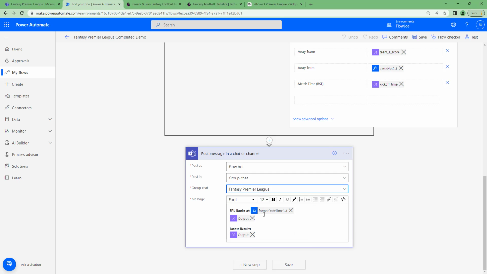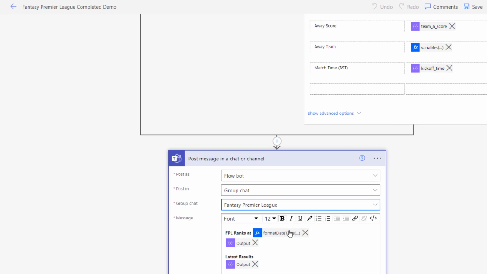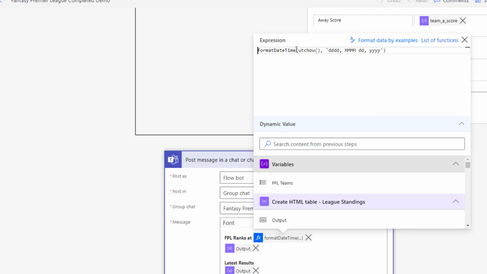And then we create the message that gets posted. So I do FPL ranks at, and then what I've just done is a format date time of UTC now. I take the actual day, so I say for example Wednesday or Monday or whatnot.